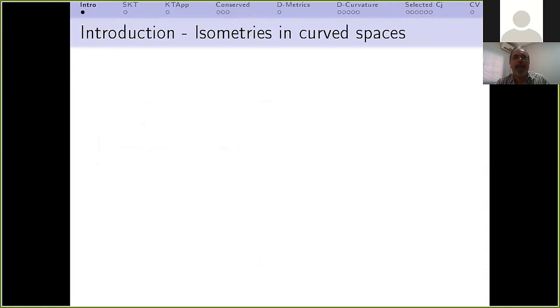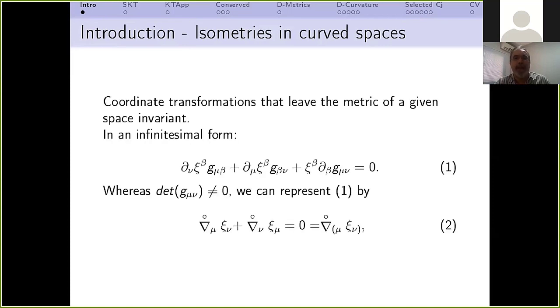In order to start with some basic information, I consider the isometries in curved space. In this equation, we have the usual formulation by means of the Lie derivative, from equation number 1. But in the case of non-degenerate metrics, we can describe this equation in terms of the symmetrized covariant derivative.